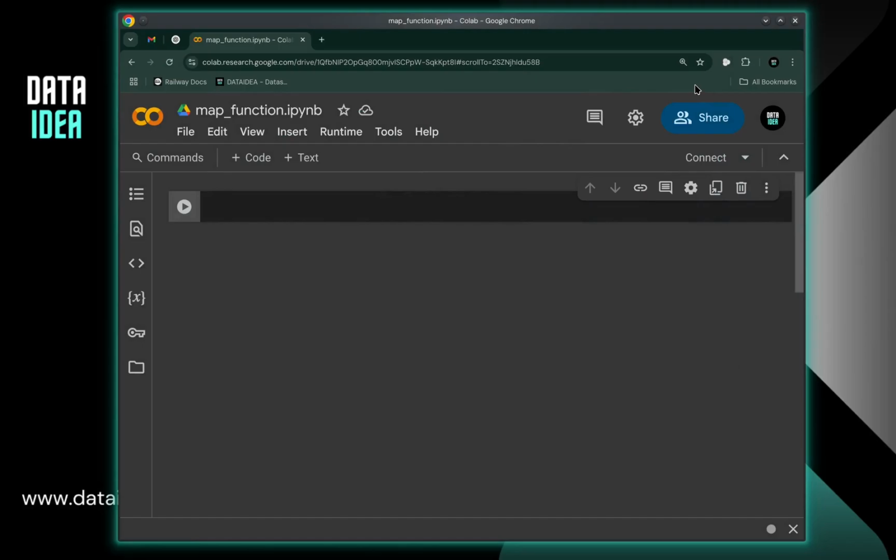Hello and welcome back. In this section, we're going to learn one of Python's most powerful built-in functions. That's the map function. This function is applicable when cleaning data, transforming values, and when we're working with Python lists. The map function can make your code cleaner and even more efficient.